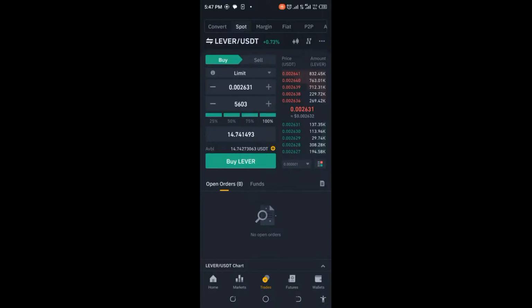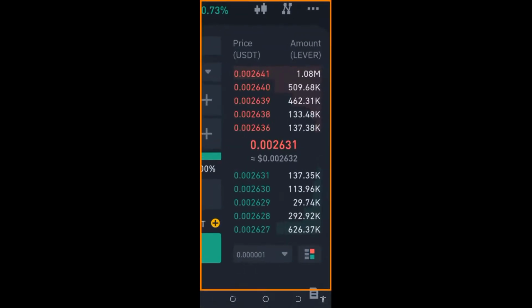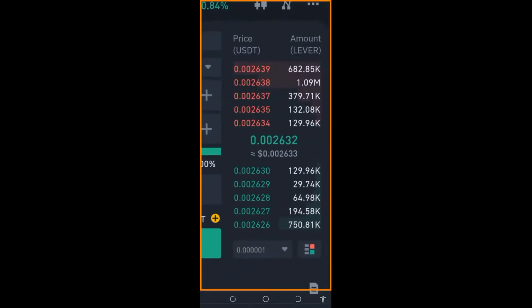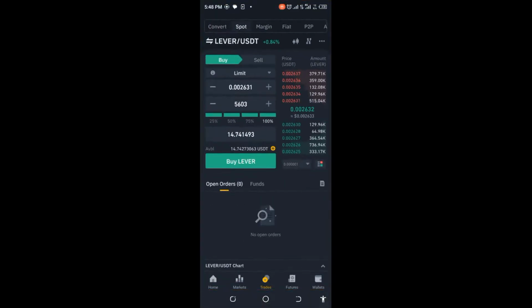What we were able to sell it for was 2640. You can see that it quickly went there and came back to 2631. And I'm just showing you this to let you know that this is a coin that has a lot of velocity, but when you're trying to put it by limit, you need to be very considerate. So actually, I was quite ambitious. I put it at 2655, but I just noticed over the couple of hours that it was breaking to 2637, 2640, 2641. And you can see that right now it's at 2632. That means it's just hovering around there.